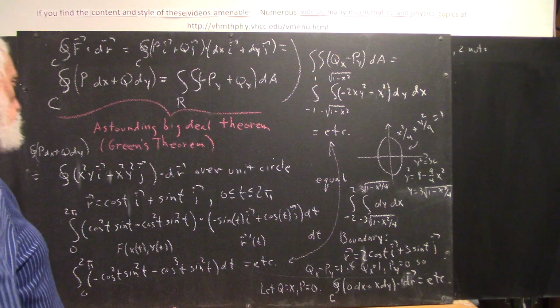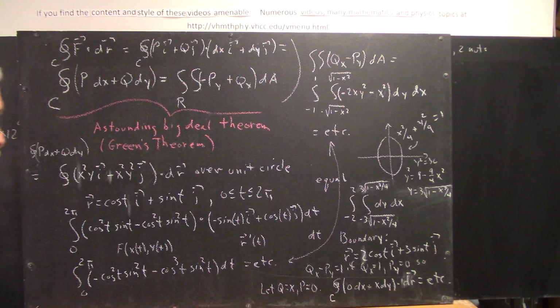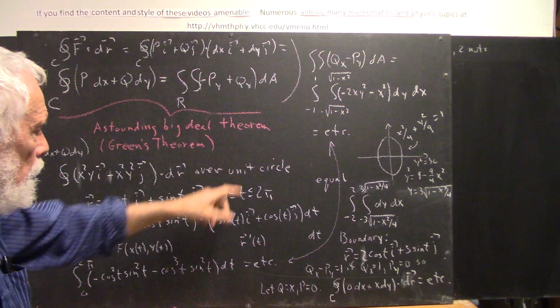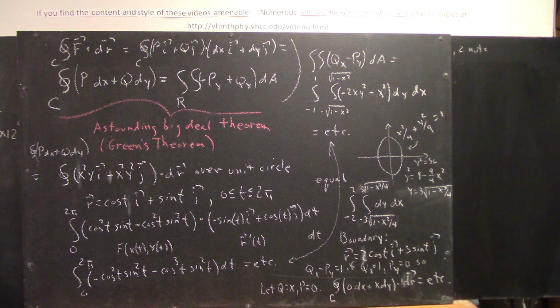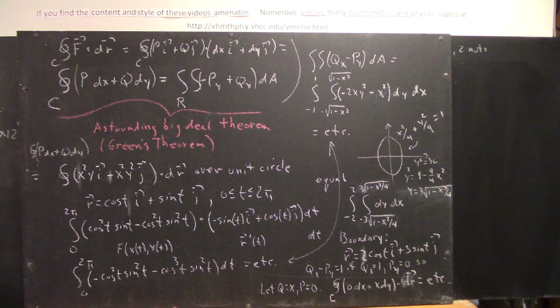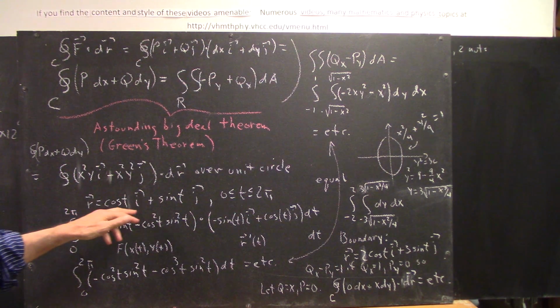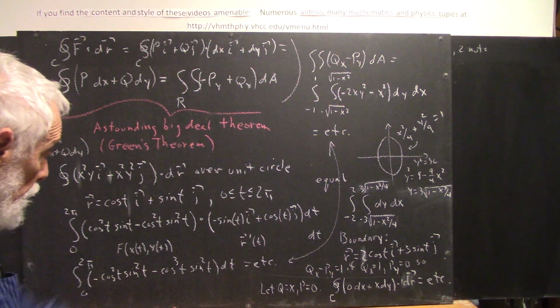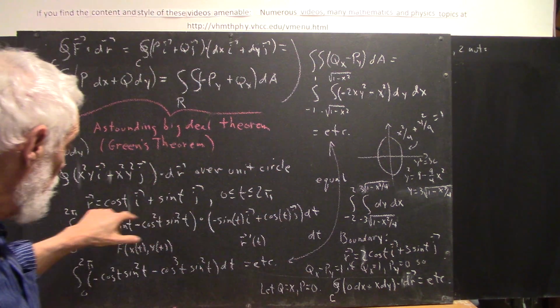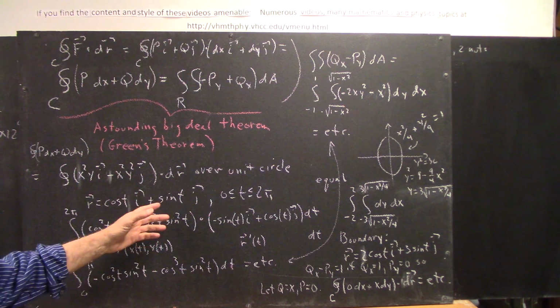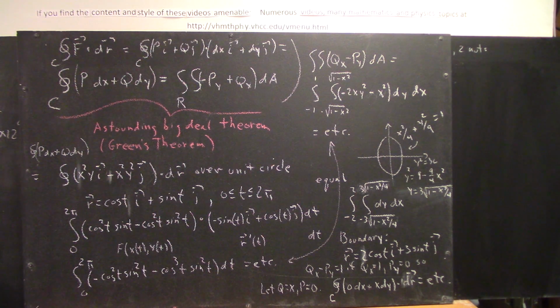Now I do one example. I do the integral of x squared y i minus x squared y squared j dot dr over the unit circle. Well, we parameterize the unit circle by r equals cosine t i plus sine t j, t running from 0 to 2 pi. Now hopefully when we talk about the unit circle, we automatically think of this parameterization and some alternative parameterizations. This is not the only possible parameterization, but it's the one that's often most convenient.